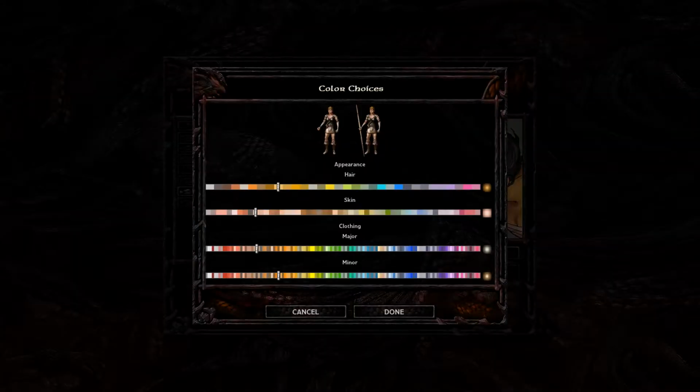Okay, appearance. As you can see from her portrait, she has black hair. She has olive-ish skin. Let me find a good shade here.